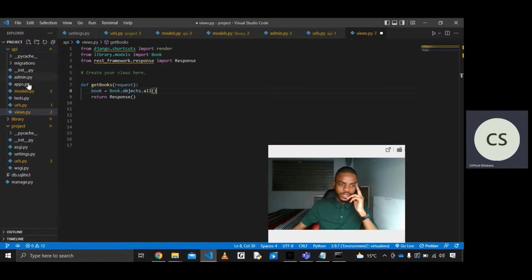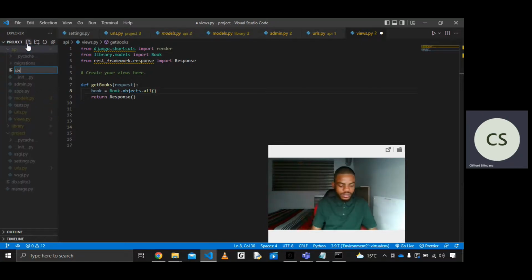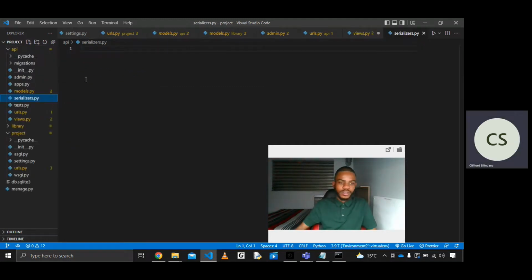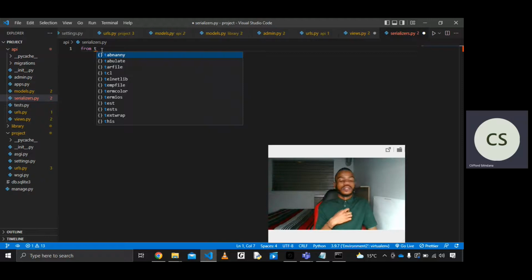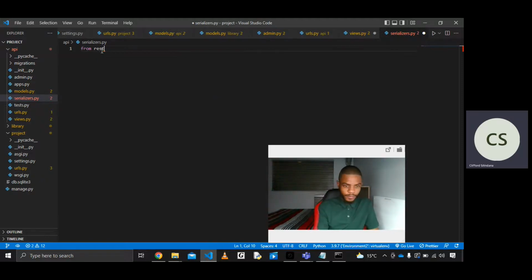So for that, I'm just going to create a file in my API, and then import the model serializer.